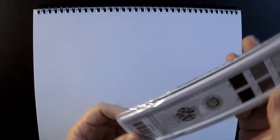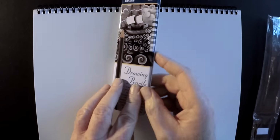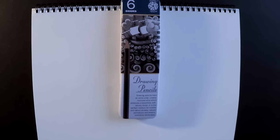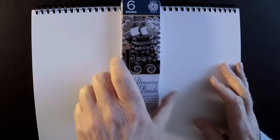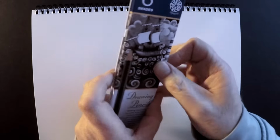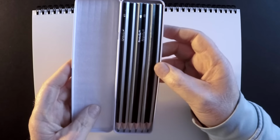This is a set of 6, but they also come in a set of 12. They just have a little higher range on the hard side, on the H, if you get the 12 set versus this set. I figured this set gave me enough of a range to test and to do a good demonstration that really would highlight and illustrate the pros and cons of these particular graphite pencils.